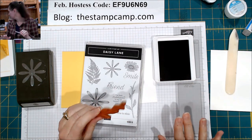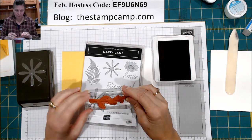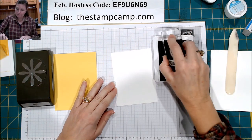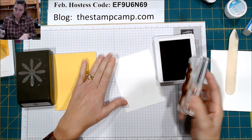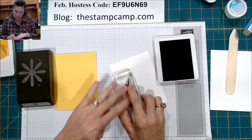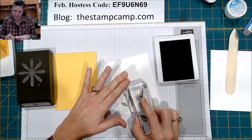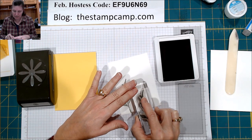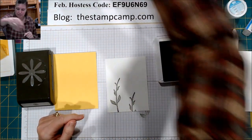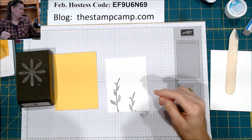We're going to take this stamp down, grab a block, and we're going to stamp — I really want a light touch. I'm going to stamp two of our stems for our daisies. I went a little close on my card sample; I think I'm going to separate them a little bit more on this one. And now we're going to create our cone flowers, I should say.